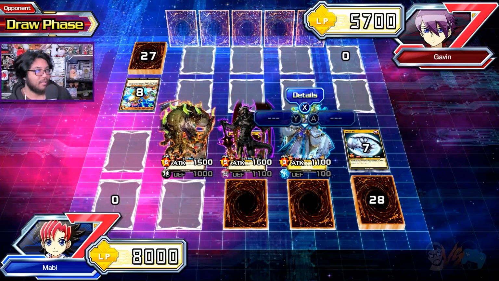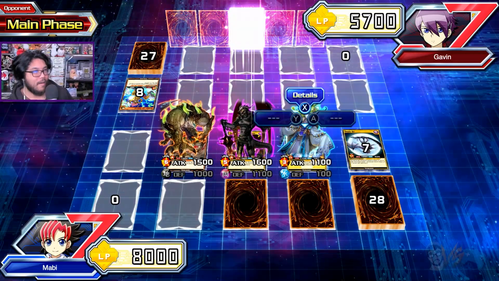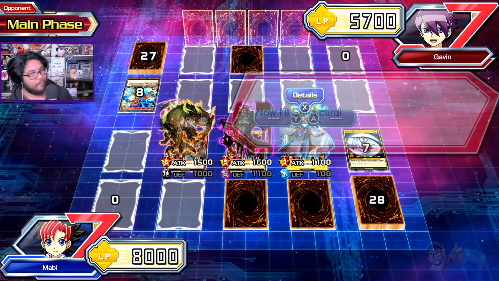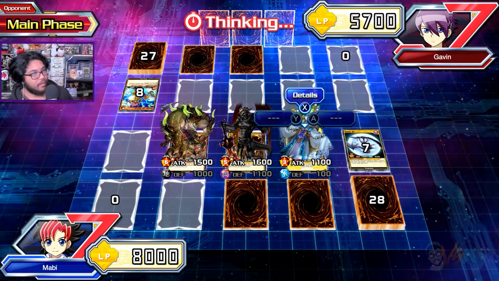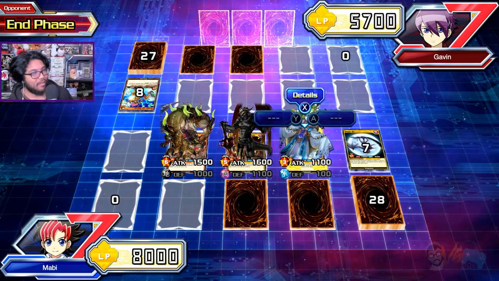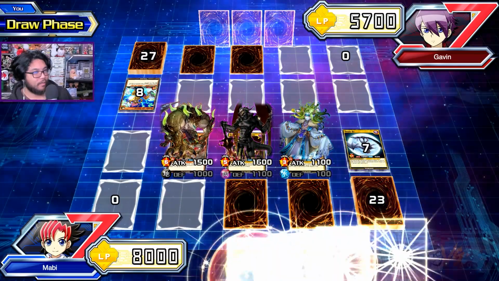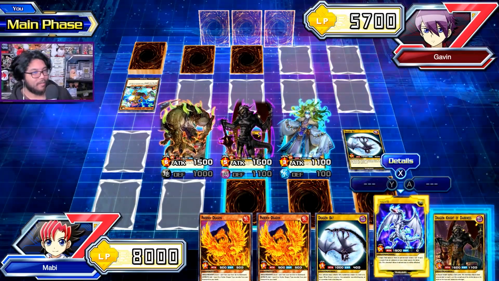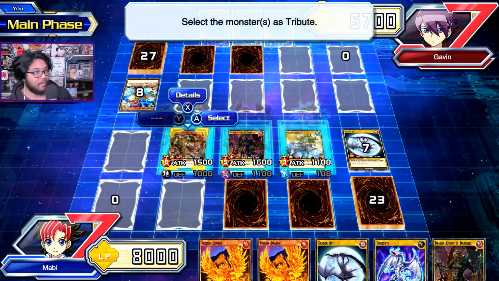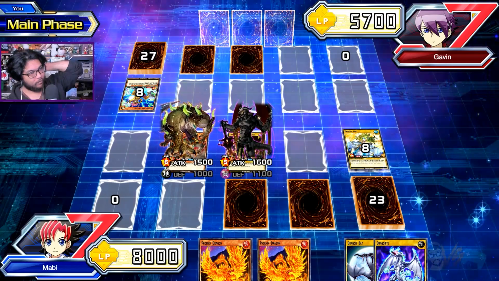I draw. He draws. Yeah. I set a card. Now I'll set a card. This isn't going well for me. Cool. I end my turn. Potentially we can end it here. I draw. Well, Phoenix Dragons. I guess we can upgrade 1100 for the 1600. I tribute one monster to tribute summon.